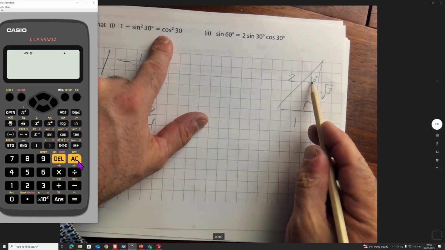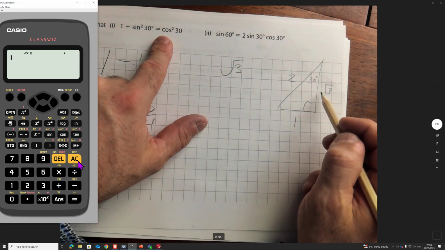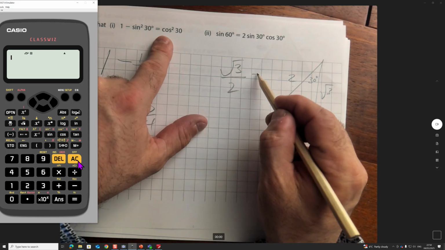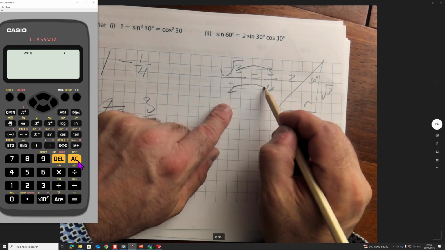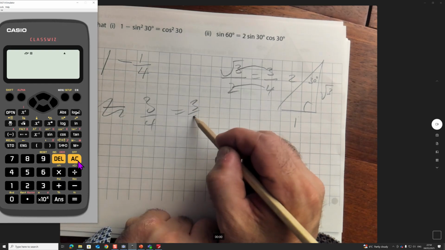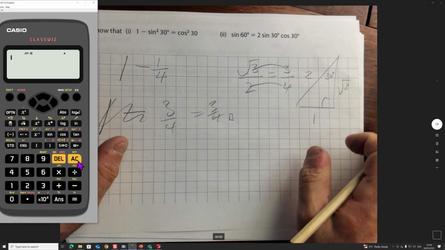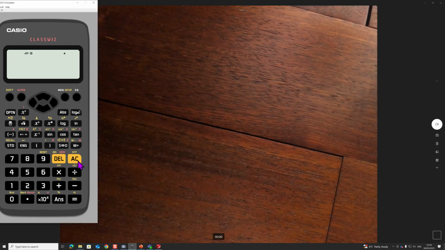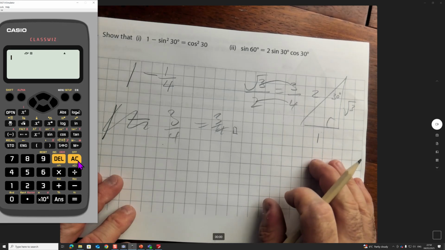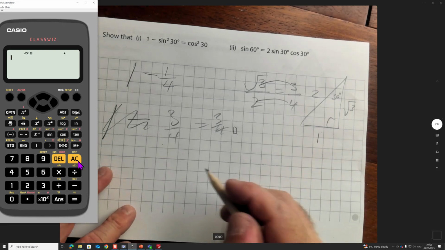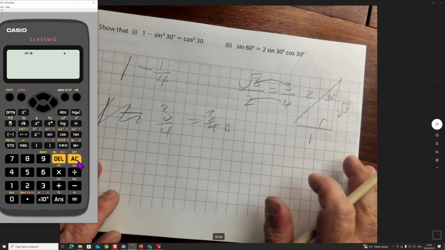3/4. Now the other one, cos squared 30, well, we have our 30 here too, so it's root 3 over 2. So you see your root 3 over 2 to be squared equals 3 over 4. That escapes the square root and the 2 gets squared, and you have 3/4 equals 3/4. Okay, and that's your finish of your proof. It doesn't only happen for 30 degrees though, it's an identity, because sine squared plus cos squared is always equal to 1.